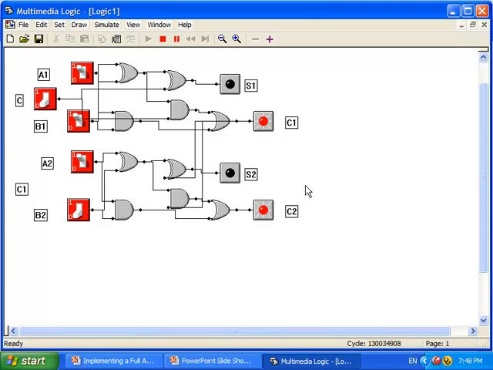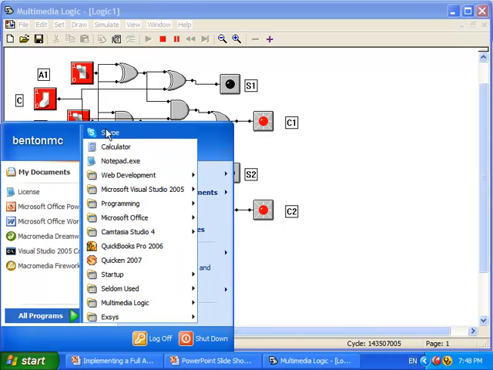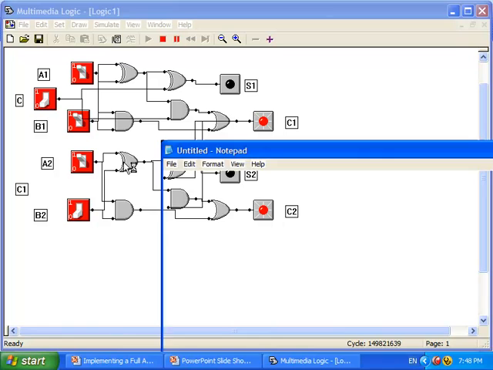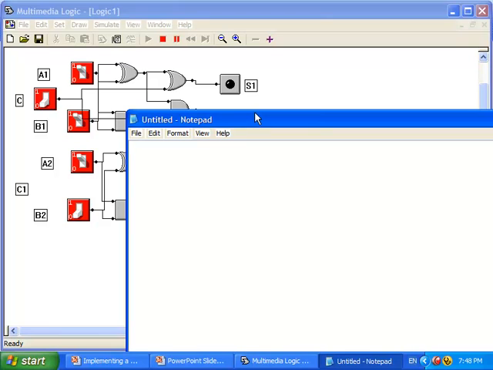Probably makes it easier if we were to draw it out. So let's open up something that we can draw this on, and type it in here. Let's see. So if we've got A2 is 1, and A1 is 1, B2 is 0, and B1 is 1, and we're adding, so we'll put a little line here.